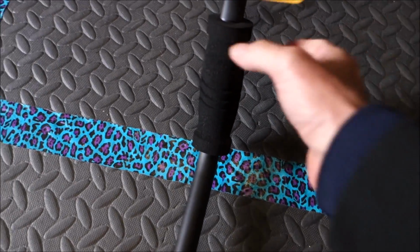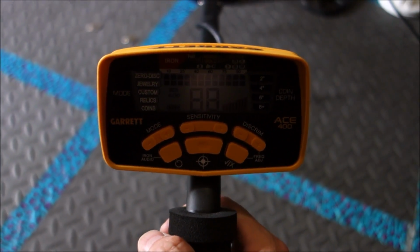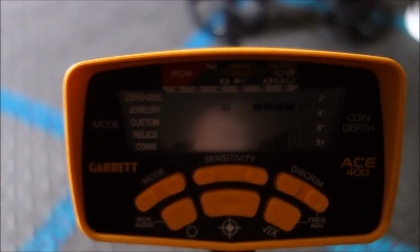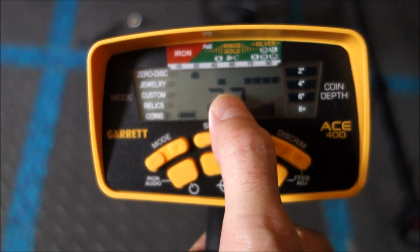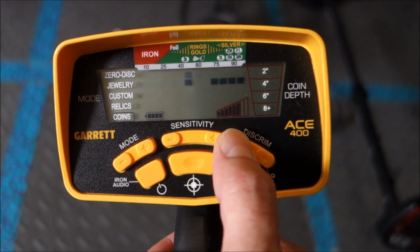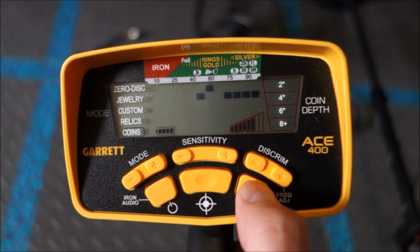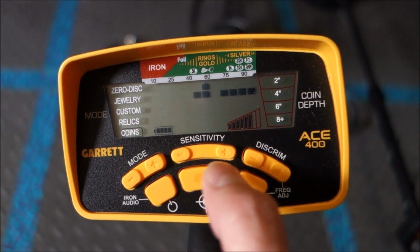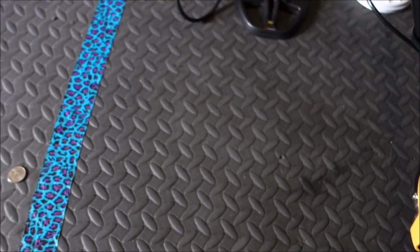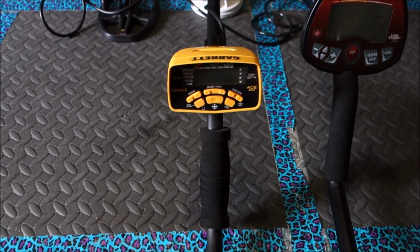Discrimination and notching. When you have the Ace here, see if I can get it in the light here. You saw in the review the squares here. Let me turn it this way so we can see. There we go. When we disc something out with that top bar that's moving, and then I can make a square show up like that, or make it disappear on the lower bar, those squares are 8.25 wide. So when I'm notching something out, I'm notching in or out 8 segments on the 0 to 99 ID.